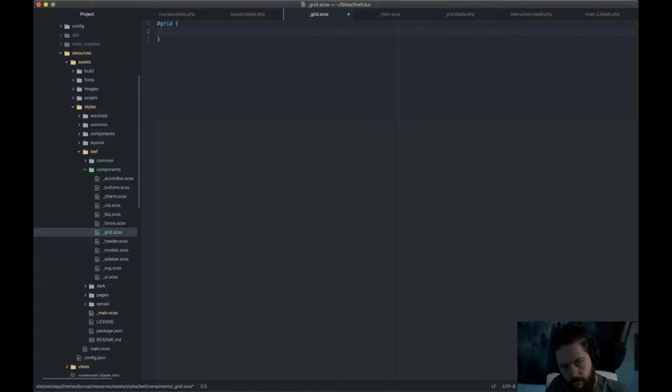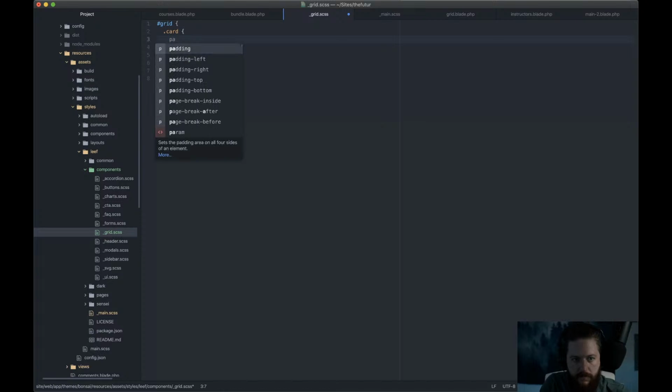And then we should be able to select the card. And I want to mainly select it when you hover. So I don't know, maybe some additional padding we can try.